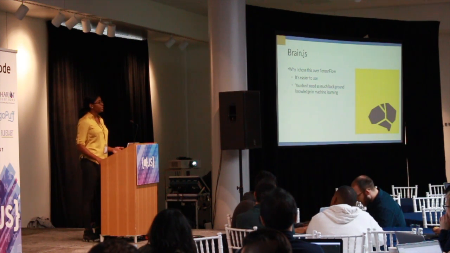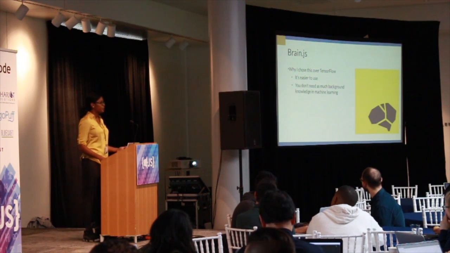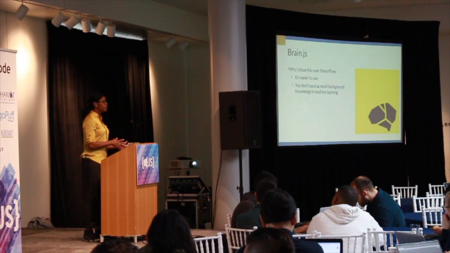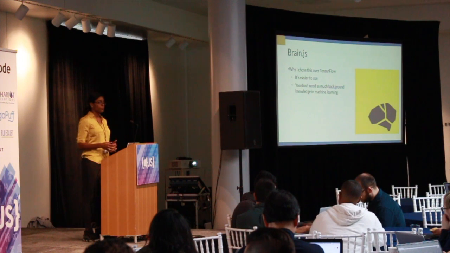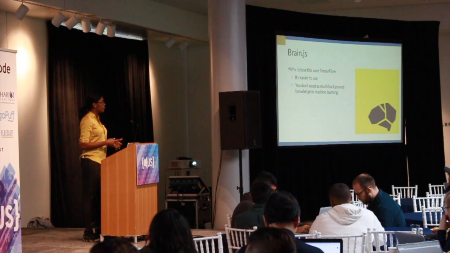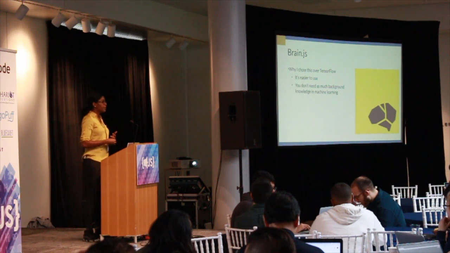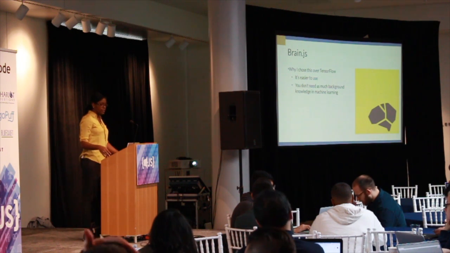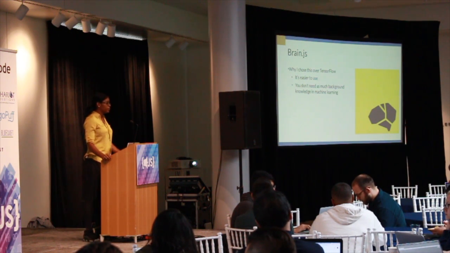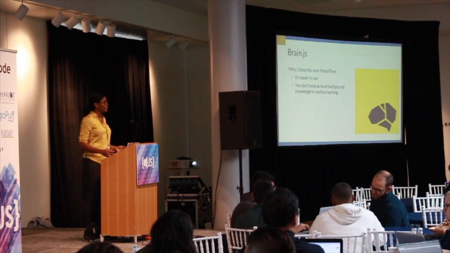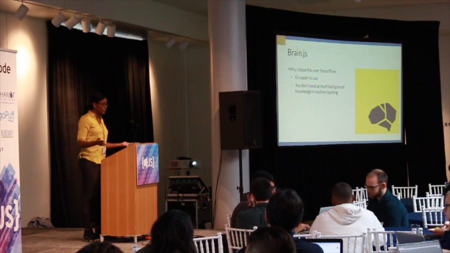And with Brain.js, you don't have to have as much of a background in machine learning, so you can just look at their documents and figure out which algorithm would probably work best for your needs. You don't have to go through the whole, what kind of error do I need on this? How do I determine if I need a recurrent neural network or just a regular one? You can have machine learning people figure that out for you, but if you just want to integrate it into your app, you don't have to worry about all that crap.